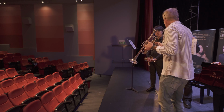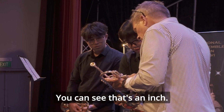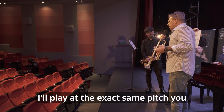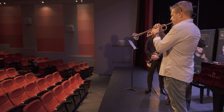Okay? Now I'm going to pull out my main tuning slide. You see how much that is, right? You can see that's an inch. I'll play at the exact same pitch. You tell me which one sounds better.